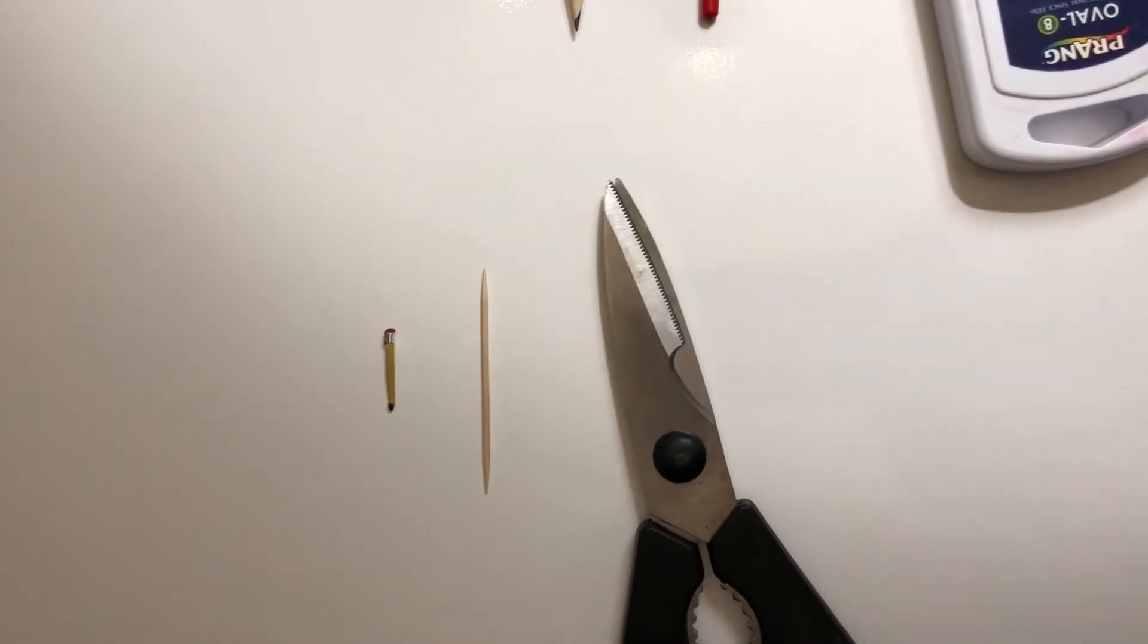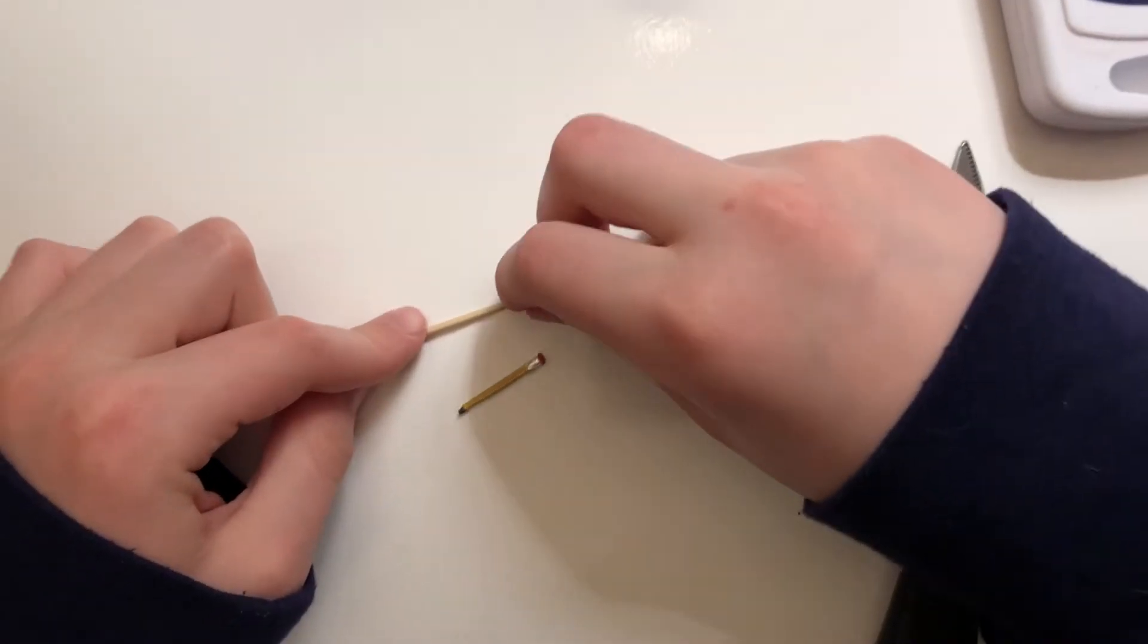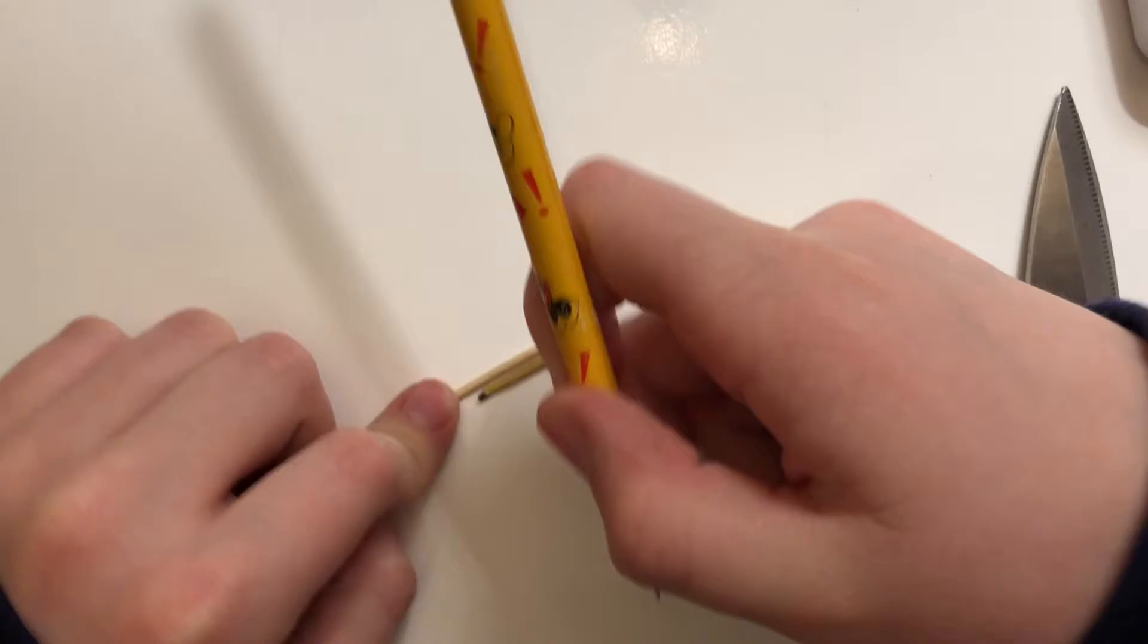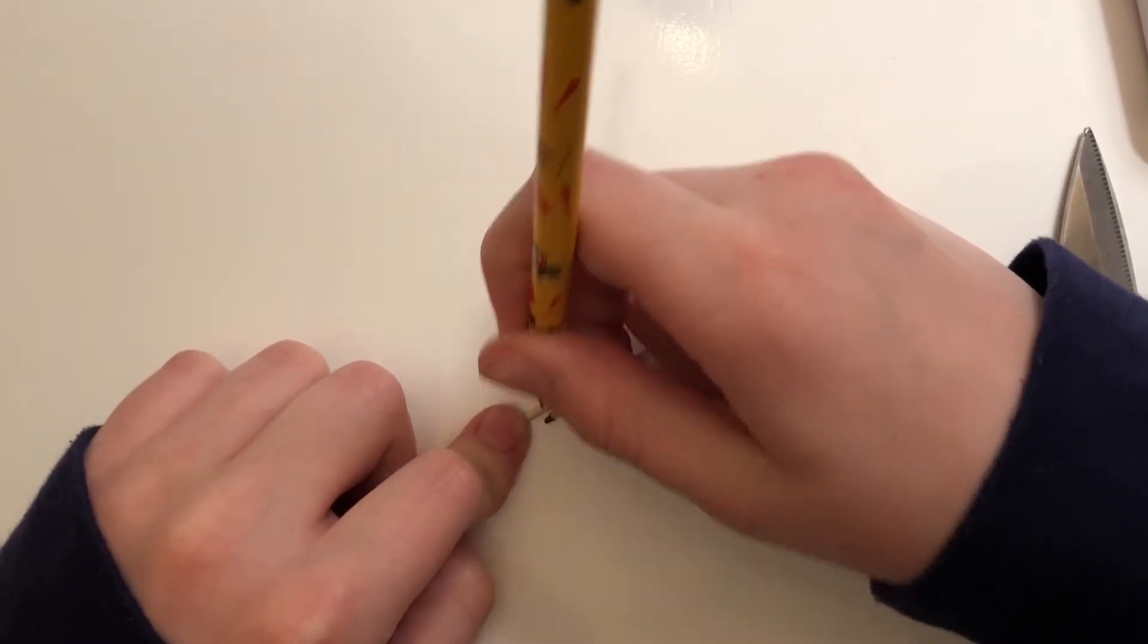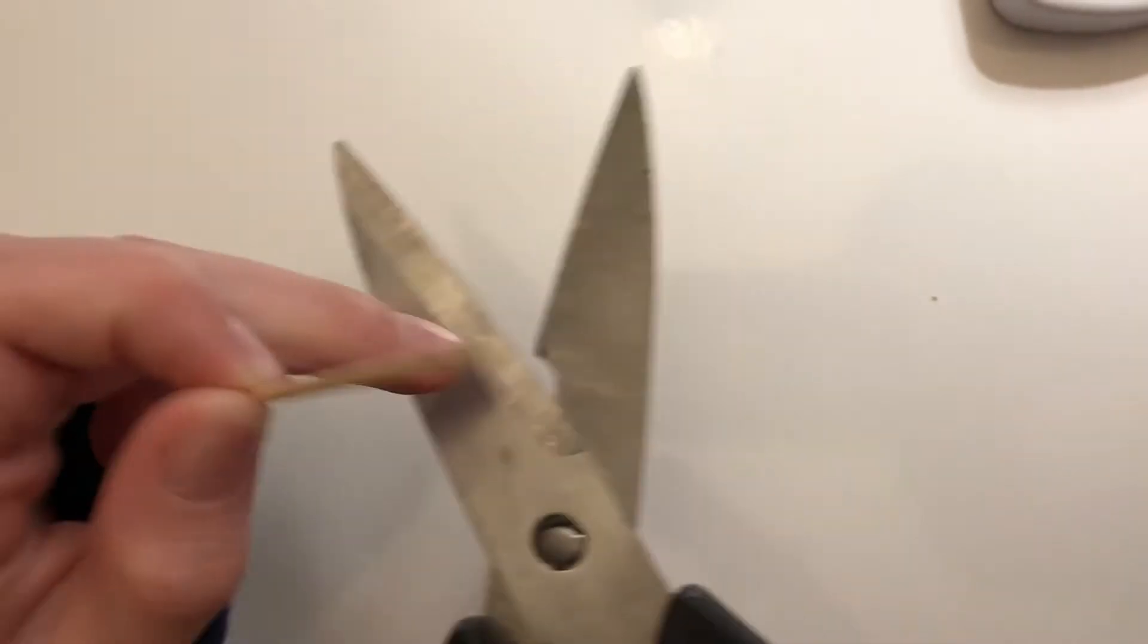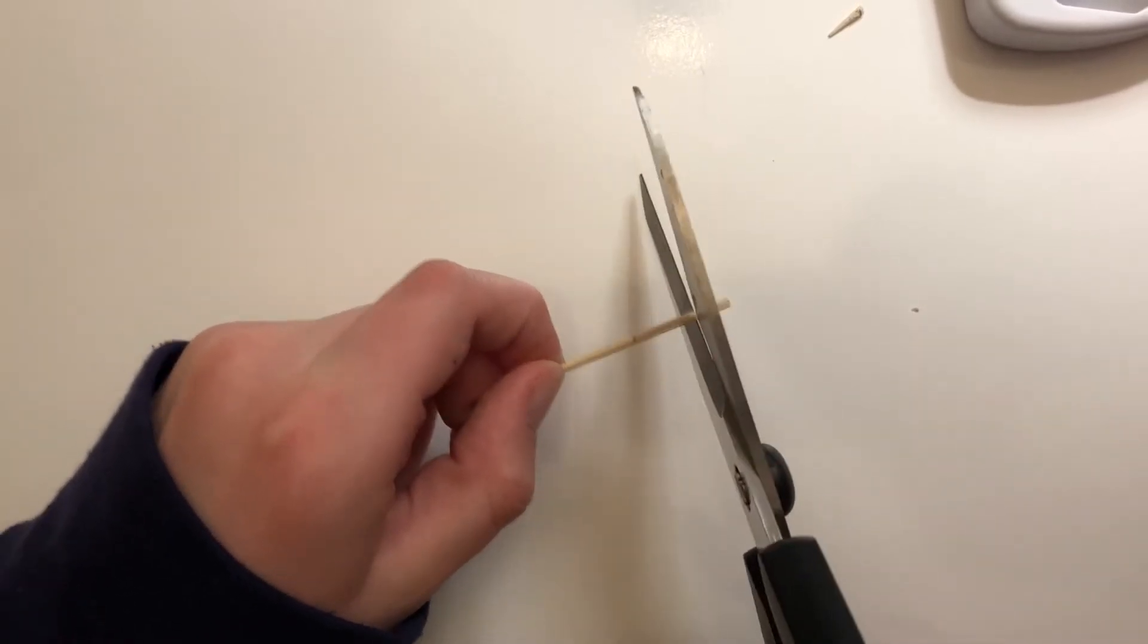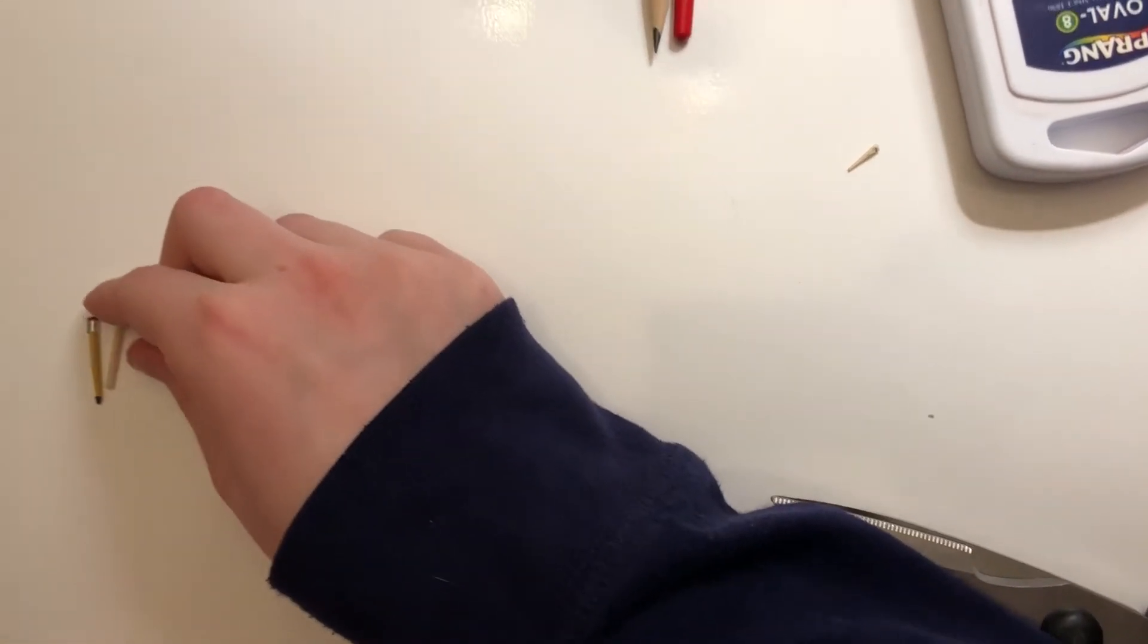So the first step is to take your scissors. Before I cut, I am going to show you where to line it so you don't have to do this at home. Just measure out a centimeter to cut. You want it to be about like that. If you can see those lines on camera. You're going to get back here as far as you can and cut right about here. Make sure your piece doesn't fly away.